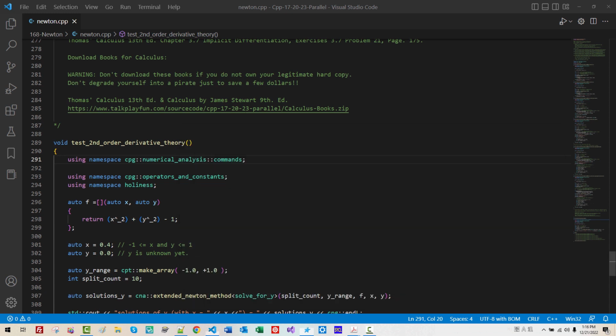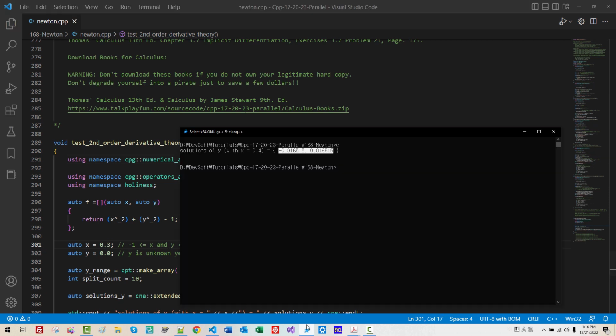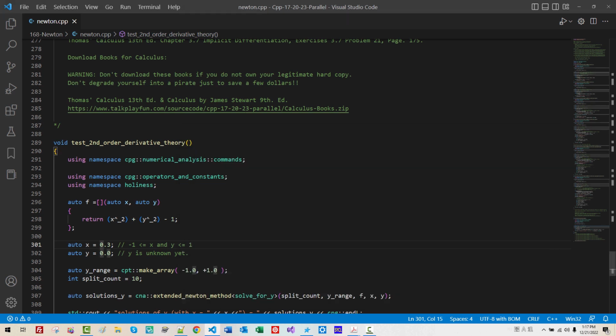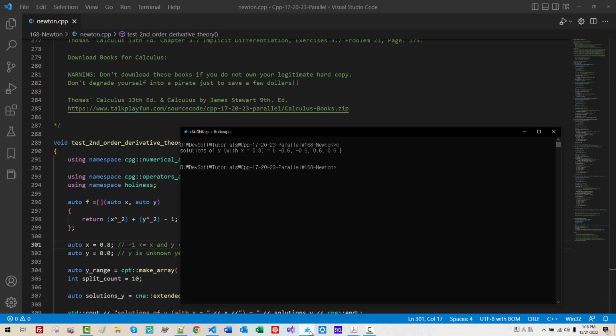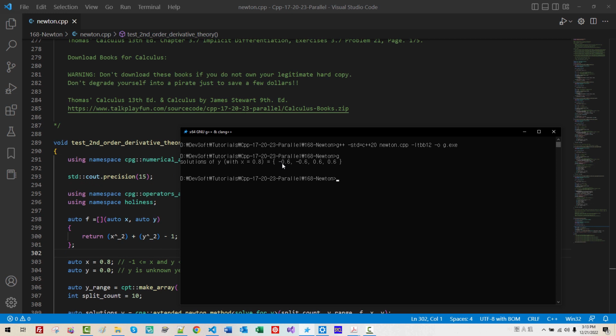If we change it to, for example, 3, then we can try. See, if x is close to 1, then we have two negative 0.6 and two positive 0.6.